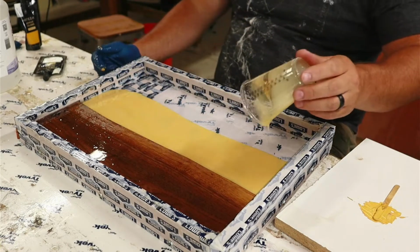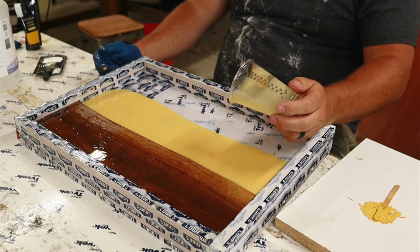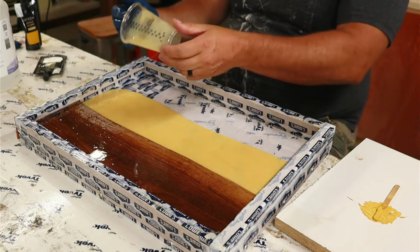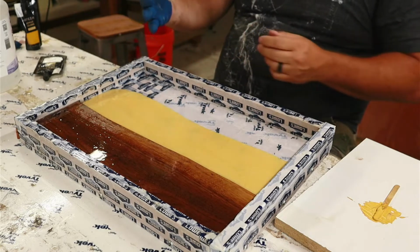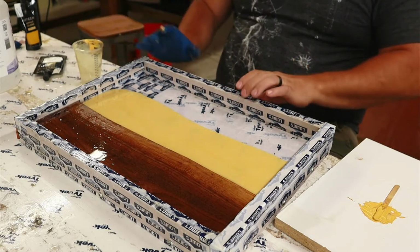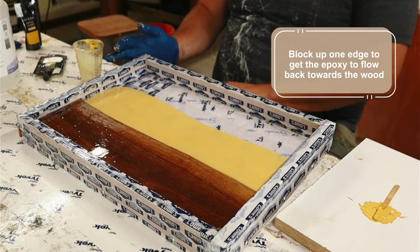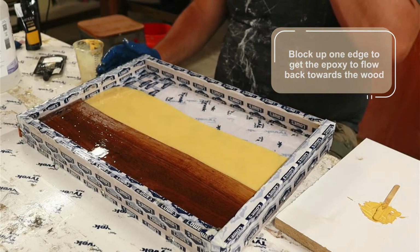So this is almost out. Kind of wanted it a little bit deeper. I may just tilt this form up a little bit. I want it to come up the wood a little bit further. So I'll probably just push this block that I have back here under a little bit further, just create a little bit steeper angle, to get it to flow that way a little bit more.